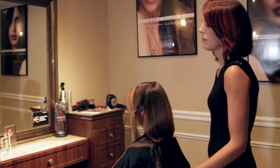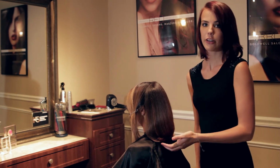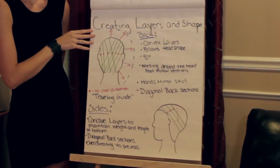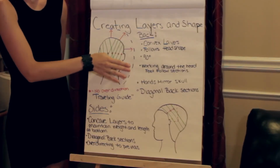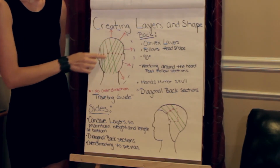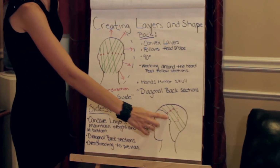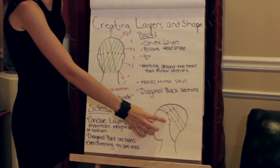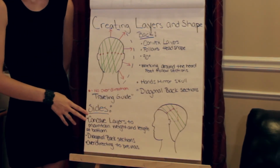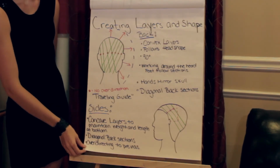We are using the same diagonal back partings to connect the crown area to the rest of the haircut. Creating layers and shape, we are using convex layers following the head shape at 90 degrees with our diagonal back partings. On the sides, we are using our diagonal back partings over directing to the previous section, using concave layers to maintain weight and length in the sides.